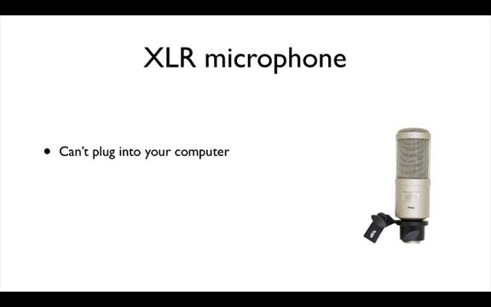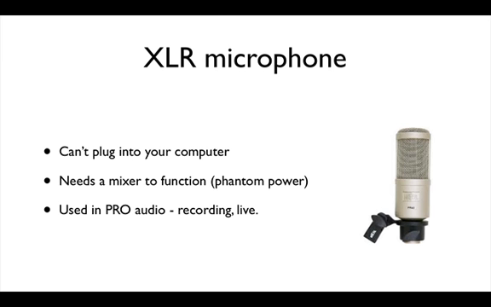Okay, see how this is getting a little bit complicated. So it needs a mixer not only to function in terms of being recorded, but also for some XLR microphones, they need the phantom power. So what does phantom power mean? Well, phantom power means that the microphone itself, when it's standing there by itself, isn't going to work. It's going to need to rely off another power source, and that's why we plug it into the mixer, because it's using the phantom power of the mixer to actually function.